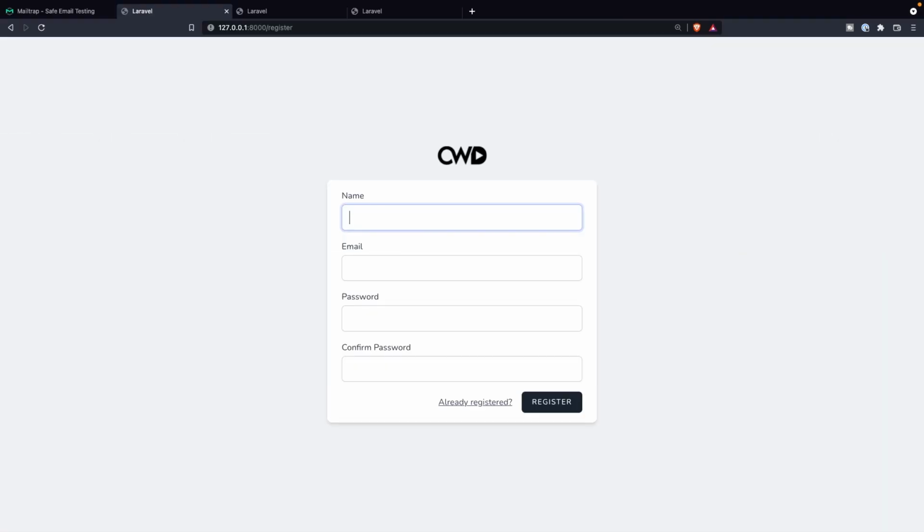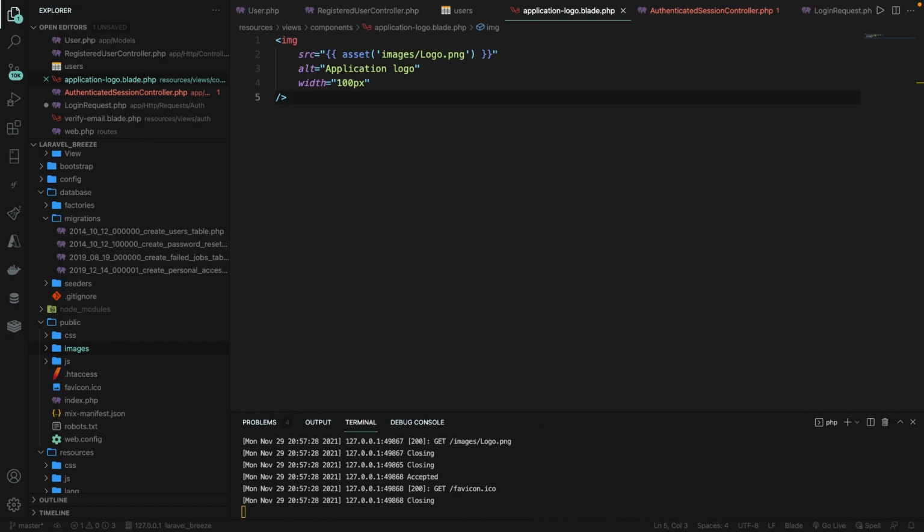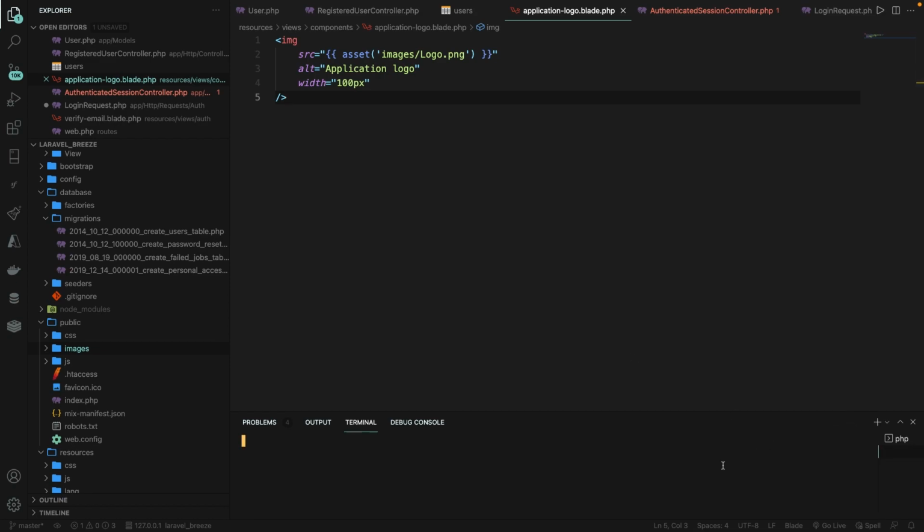On most web pages, users have a username and an email. So let's add a username to our user model, migration, and registration screen. We need to start off by modifying our data layer, so our migration. In order to add it inside the fillable property of our model, we do need to have the column first. So I don't want to add it inside the current migration because we already have a user inside our database. So what I want to do is to create a new migration that will add one column to our users table. So let's open a new tab inside the CLI.